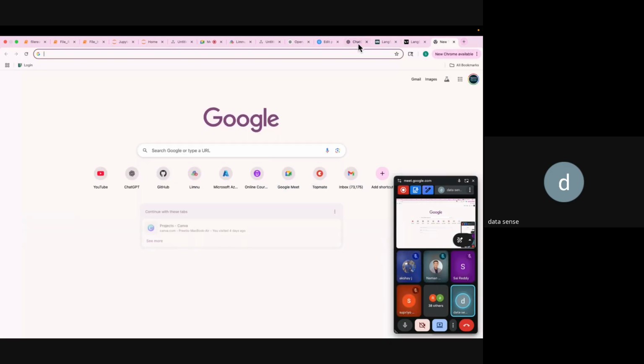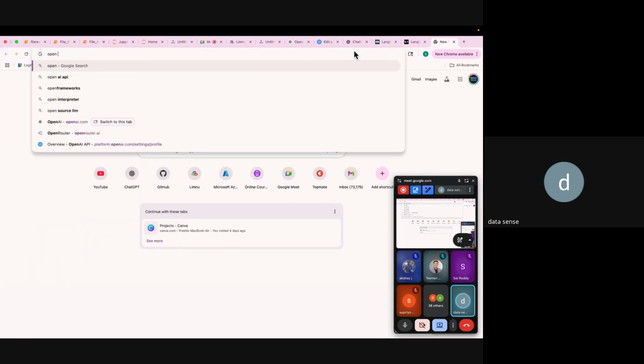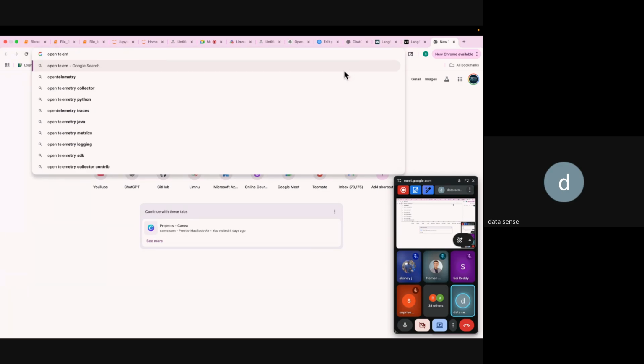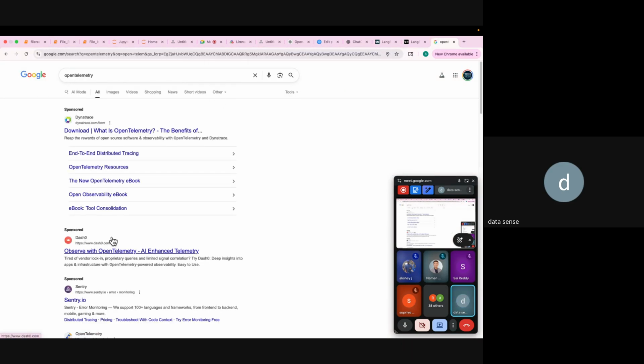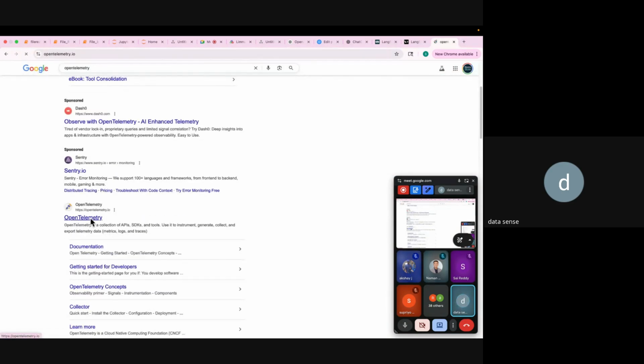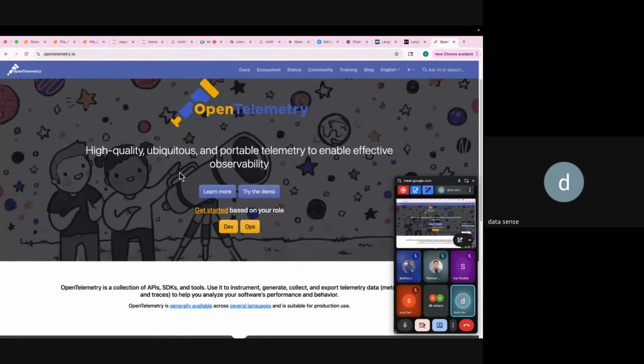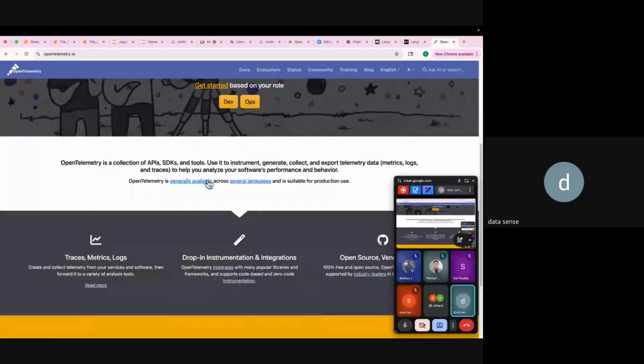So OpenTelemetry, I'm not sure if you've heard of OpenTelemetry. This is used in industry a lot for tracking. It is used for logging and monitoring. So what does an LLM eventually do? Whenever you chat with an LLM, what is going on in the backend? There's an API request going on, right? You send a GET request, POST request, whatever you send. All that information can be traced back. It's very easy to trace.